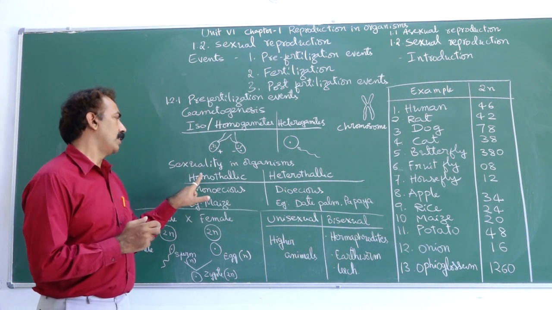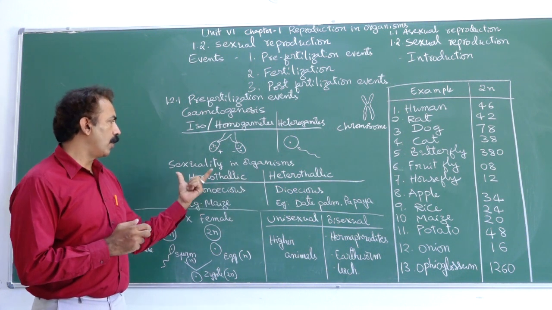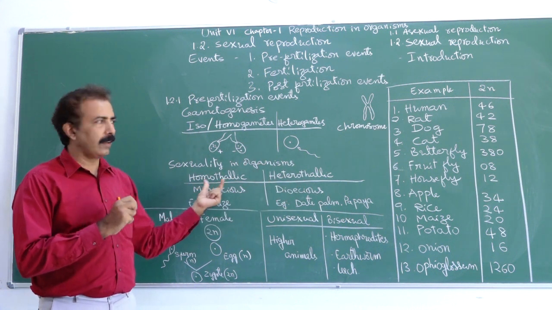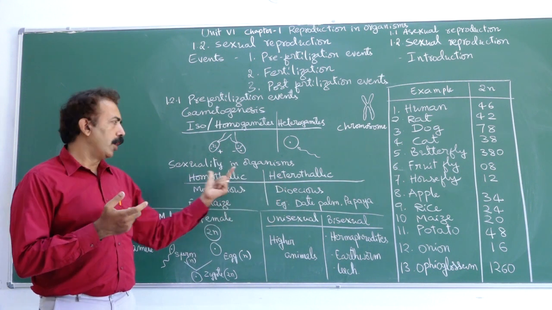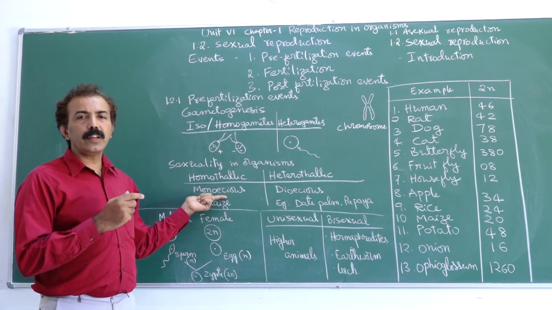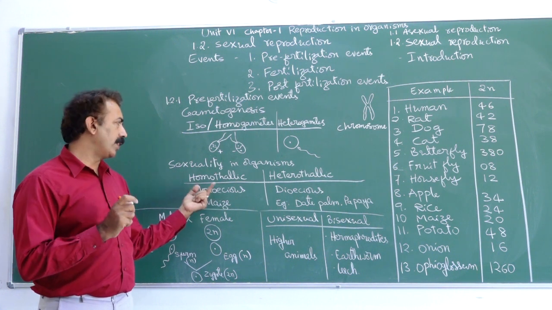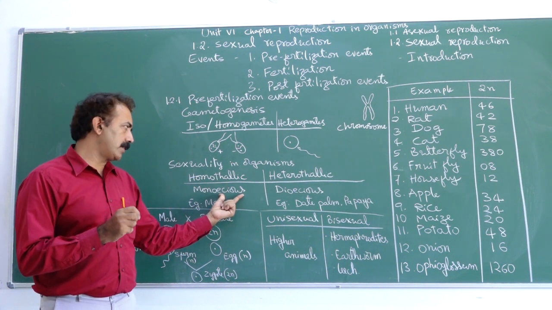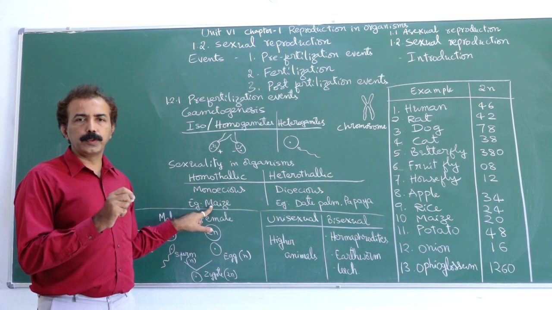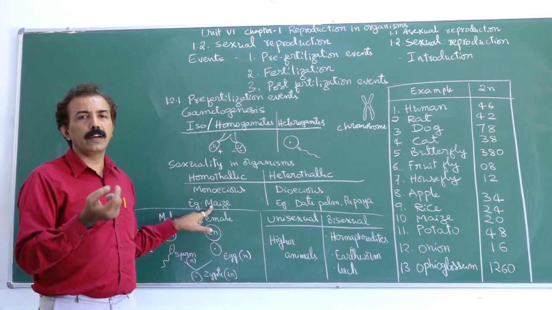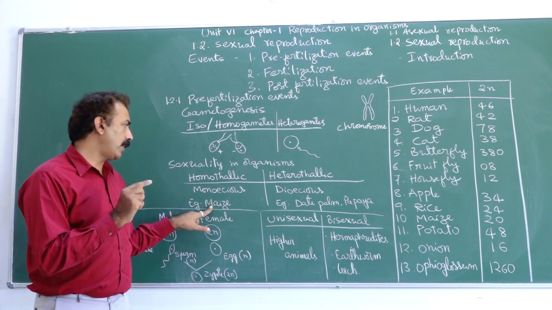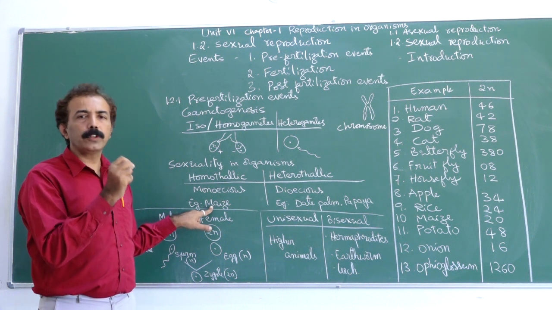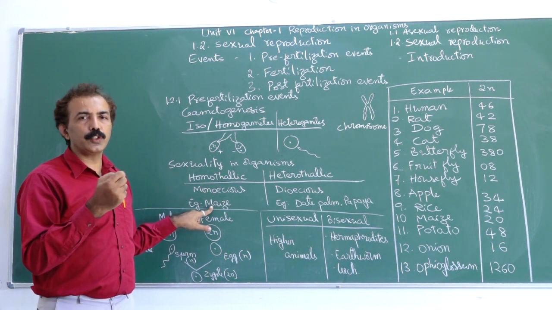In case of plants, there are two groups of plants, homothallic plants, heterothallic plants. Homo means similar, hetero is different. Homothallic plants are also called monoecious plants. Mono is single, ecion is body or plant. The meaning is a single plant produces both male and female flowers. So this plant is bisexual. When the plant produces both male and female flowers, you call it monoecious.